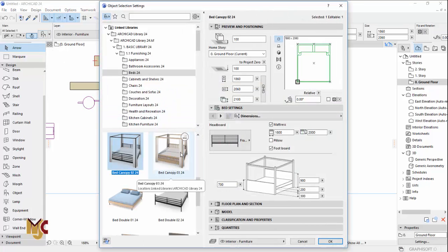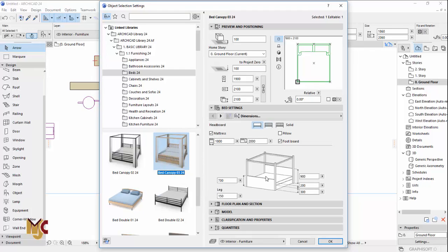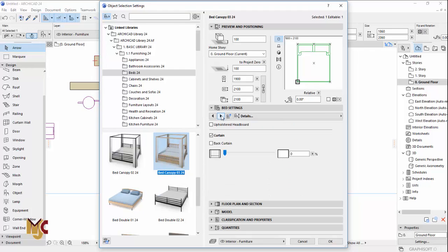Same here. And I think you can adjust the cutting. As you can see, you can always adjust the cutting, the back cutting. You can add cutting, back cutting.